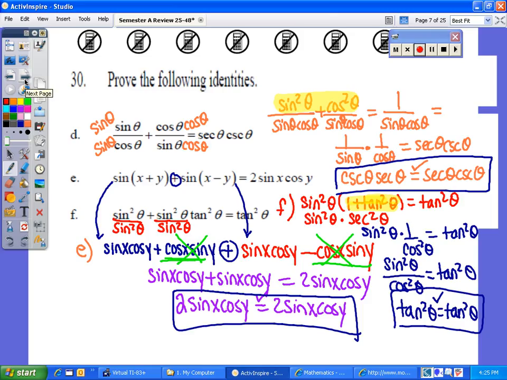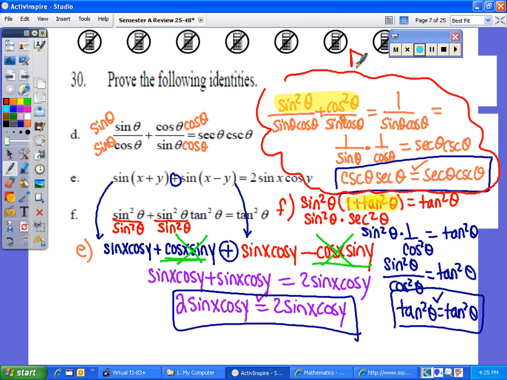Alright, next part, you have to get the same denominator. So as you can see, I multiplied this by sine to get the same denominator as this, multiplying by cosine to get the same denominator. So I wind up with sine squared plus cosine squared. That's a trig identity equal to 1. So I'm left with 1 over sine squared and cosine squared. I separated them, so you can do that with multiplication. So 1 over sine and 1 over cosine does equal secant and cosecant, which is what I wanted in the first place. Okay, so this is the answer to D.